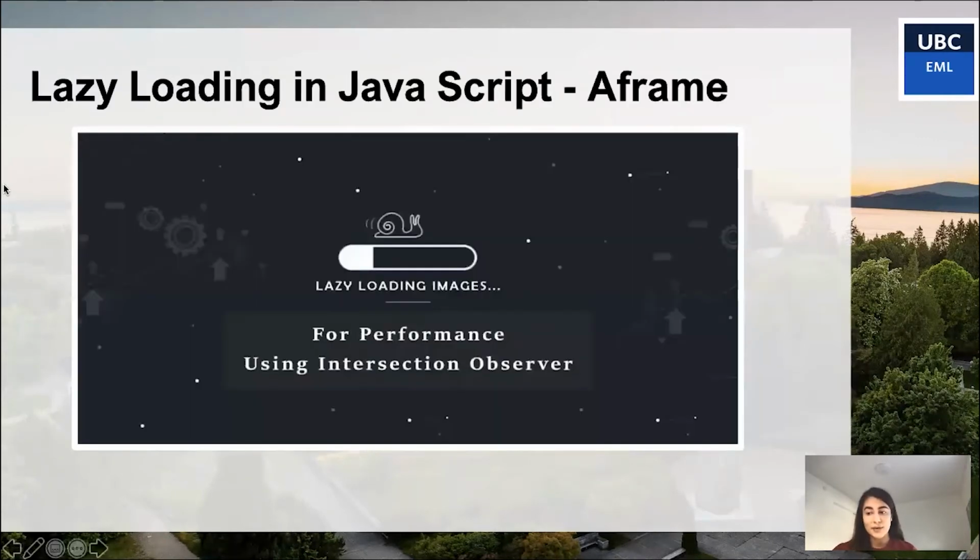Let's start with lazy loading. Lazy loading loads 3D objects only if they are visible for the user. So how does it work? We first have to adjust the frustum as our viewport observer so that we can use this viewport as the visible 3D portion that the user is able to see. And then using setAttribute, we can load object and material components based on different IDs. So we only load files which are visible for our user and not all other files at once.